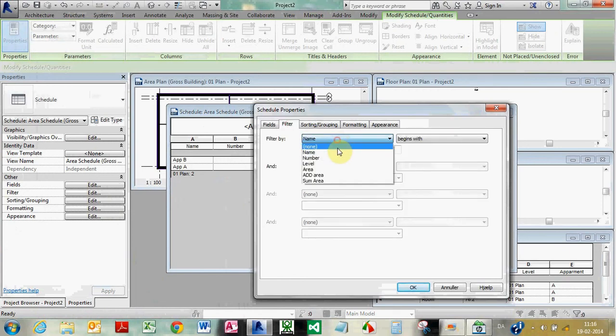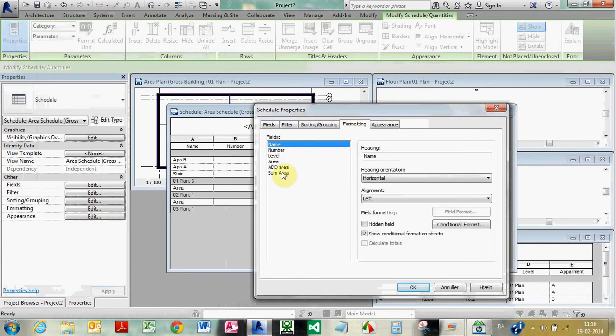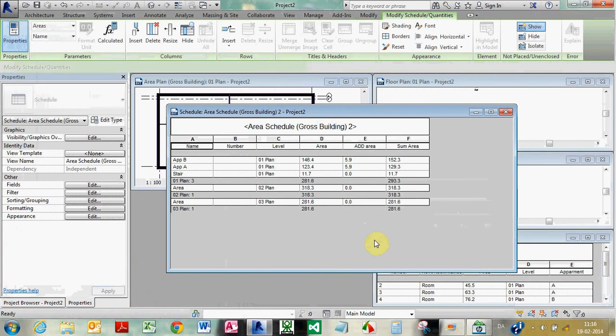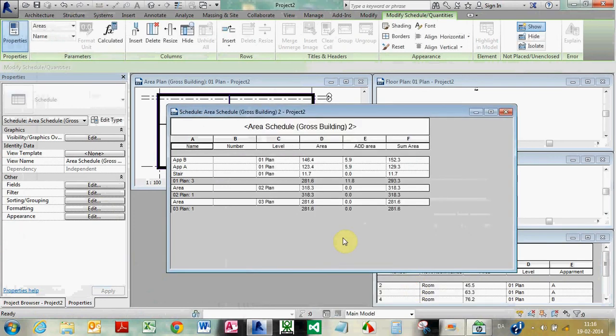If I remove this filter again, I can make a test of my data. Do we have the right calculation? If I want totals on those areas as well, let's say I want this area to be calculated totals as well, and I want this additional area. As you can see, I have this sum of the stairways.